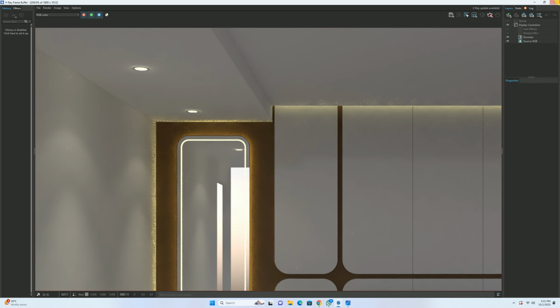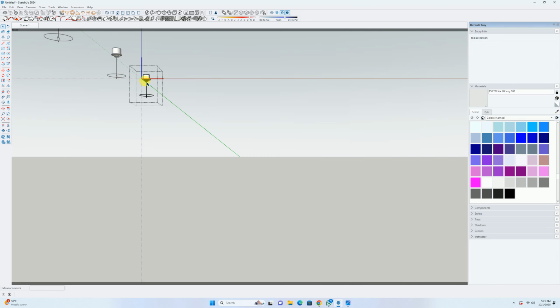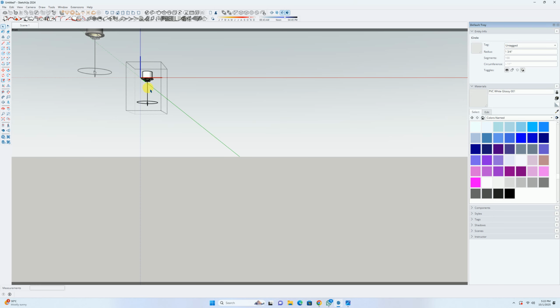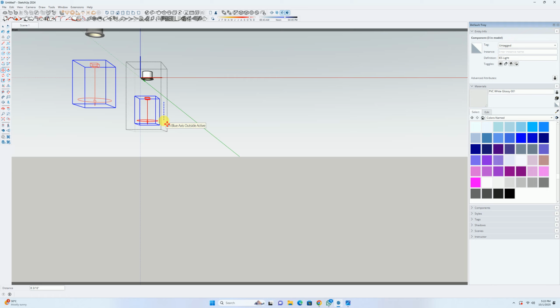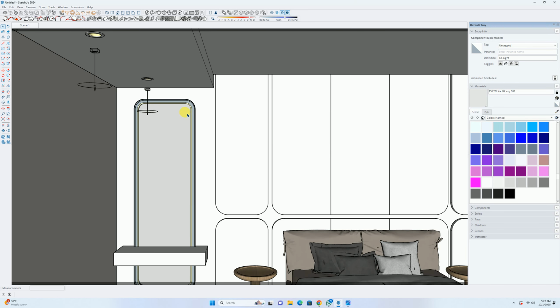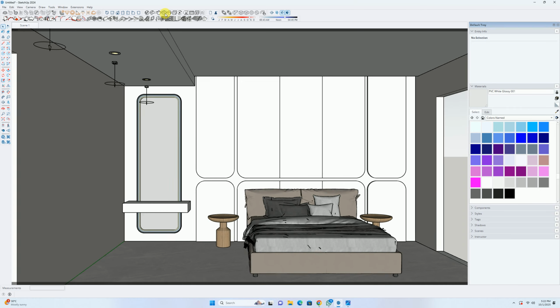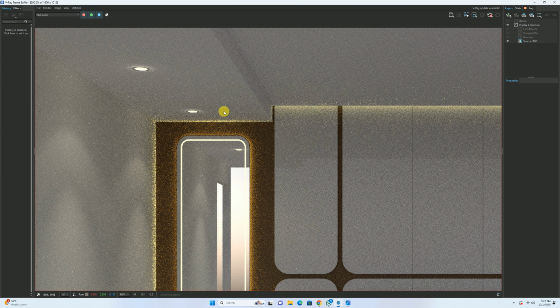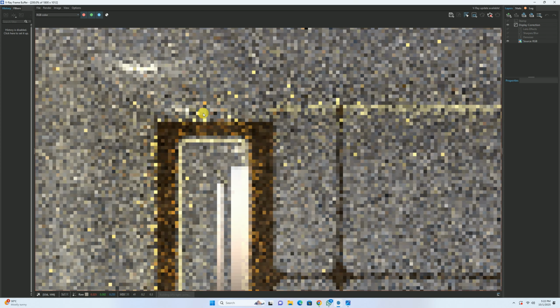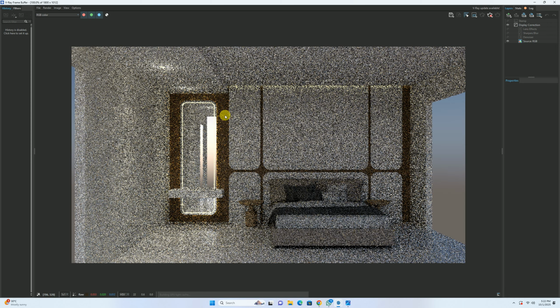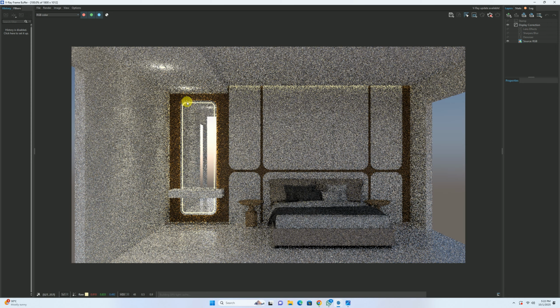Okay, so for that, what we can do is double click on this component. We'll select this light and move it downward about 4 inches. Now we'll go to the screen and check.